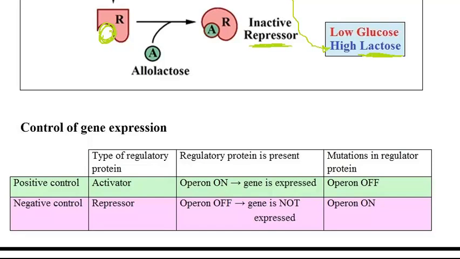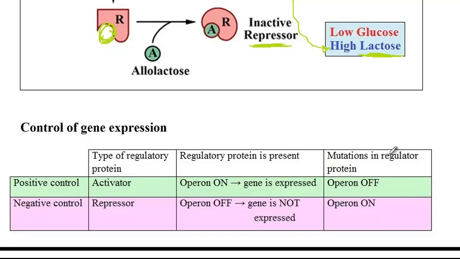There are operons that are under positive control. So the regulatory protein that is there is an activator, okay? And once it's on, it will activate the gene. The example that I just gave you here with beta galactosidase is an example of negative control. We have a repressor protein that will prevent expression of genes. And so once the regulatory protein is present, there will not be any expression.